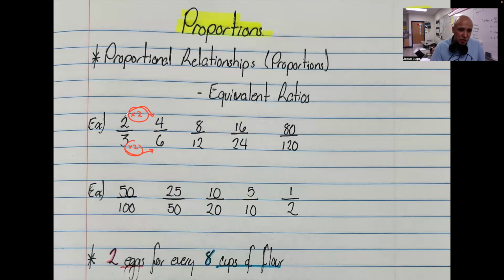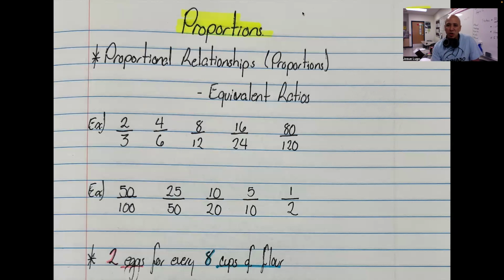For example, ask yourself, 2 times what will give me 8? Well, I know that 2 times 4 is going to give me 8. So if I multiply 3 times 4, it should give me 12. And is 3 times 4 actually equal to 12? Yes. So I know that these two are equivalent. And I can do that with other fractions. For example, 4 times 2 gives me 12. I can ask myself, 6 times what gives me 12? Well, it's also 2. And notice that because it's the same factor, these two fractions are equivalent. Okay, let's table that for now. We're going to see that same pattern again later.